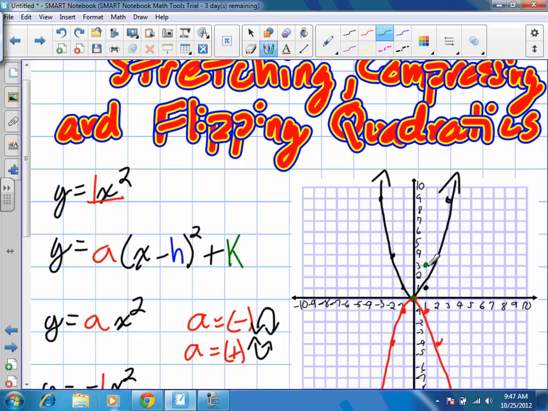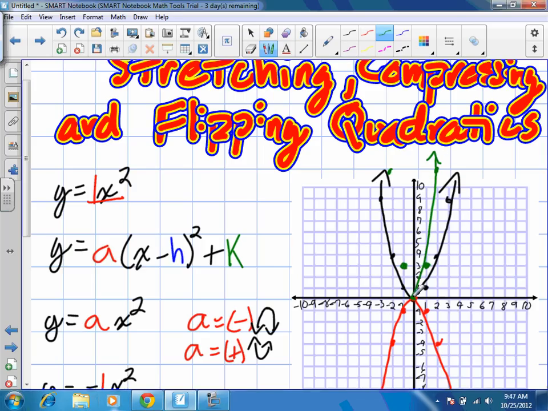Let's do that the other way. What's negative 1 squared, when we go back 1? 1. Yeah, negative 1 squared is 1 times 3. 1, 2, 3. Okay. Let's go the other way. Oh, I should have chosen a smaller number. That's okay. We go over 2. What is 2 squared? Times 3. So we go up 12. Let's just estimate. Negative 2 squared, 4 times 3 is 12, right? Identical. So, if you notice, this parabola is thinner than the original one.